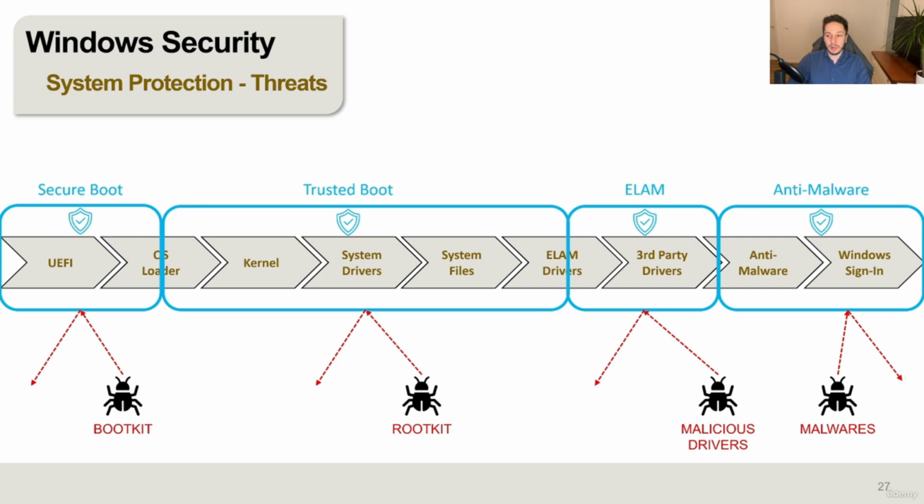Of course, you might say that there are different kinds of security solutions and features that can protect us from malware, and you are definitely right, because most of the threats coming nowadays are malware targeting users and their mistakes. Specifically, phishing attempts, social engineering, same passwords, short passwords. They can download malicious drivers or applications from the internet. So that's where the attack surface is actually huge, in this user mode area, in this Windows sign-in phase specifically. So we need to protect ourselves against malware a little bit more, because anti-malware solutions, of course, can be bypassed.